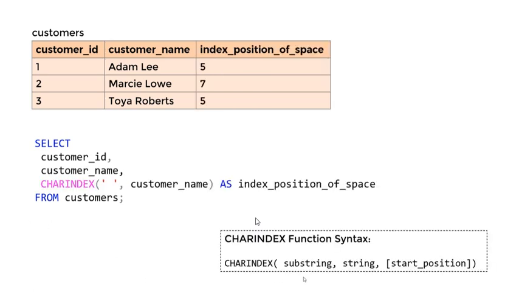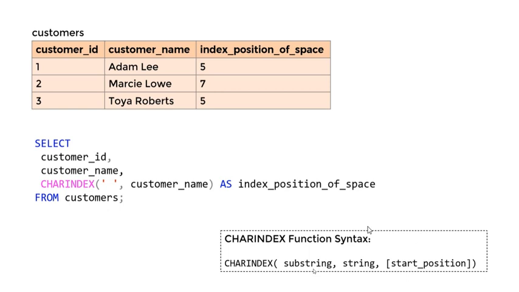See, CHARINDEX here. In this function, the first argument is the string we want to find, the index position of space. What is the position of space?